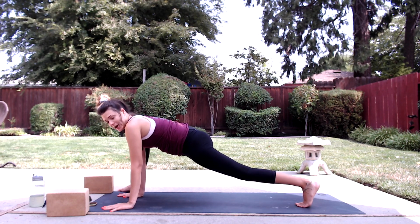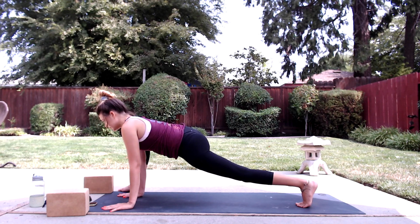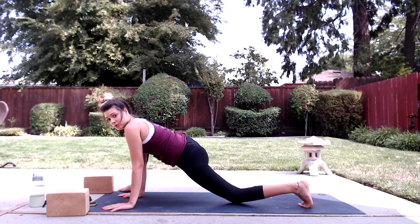Good, so we're gonna start active. We're gonna keep that back leg lifted, lift the back of the knee up towards the sky. Pull your heart forward. Push down through your front heel. Good. Take an inhale. Back leg should be straight. You can see how my back heel is stacked over the toes. Push through your heel, inhale.